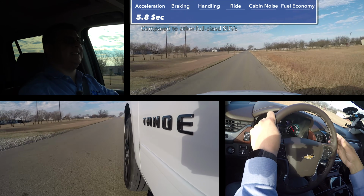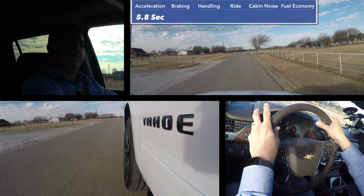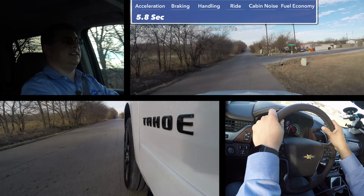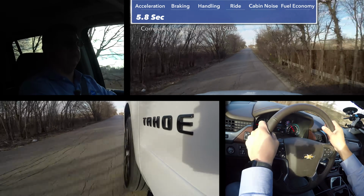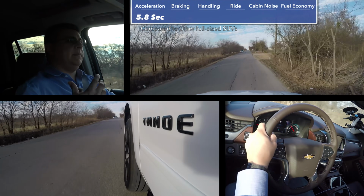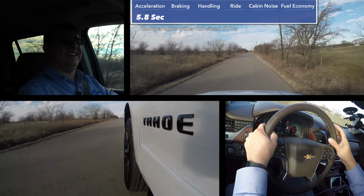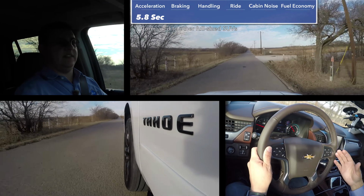In terms of general comparisons, that makes this faster than the regular Chevy Tahoe, just a little bit quicker than the Dodge Durango with the 5.7-liter engine, depending on exactly what the traction situation is with the Durango or with the Tahoe. That makes this definitely faster 0 to 60 than Toyota's full-size SUV, but interestingly enough, just a little bit slower than the Nissan or the Infiniti. It may sound odd to compare a Chevy Tahoe to an Infiniti QX80, but the comparison is strangely valid because this top-end model that we're driving comes in right around $75,000 or so, as we'll talk about later, and that is decently within the price range of the QX80, which starts at around $65,000 and ends at around $90,000.